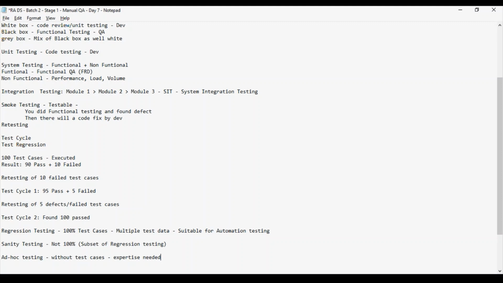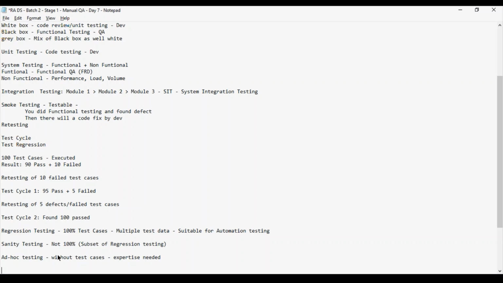Okay. Now suppose, brother, don't we consider this ad hoc testing like static, like just reviewing, double checking everything? No, nothing is static now. Whatever testing I'm discussing here, everything is dynamic. Static is reviewing the document. If you are opening the URL itself, it means you have come to dynamic now.